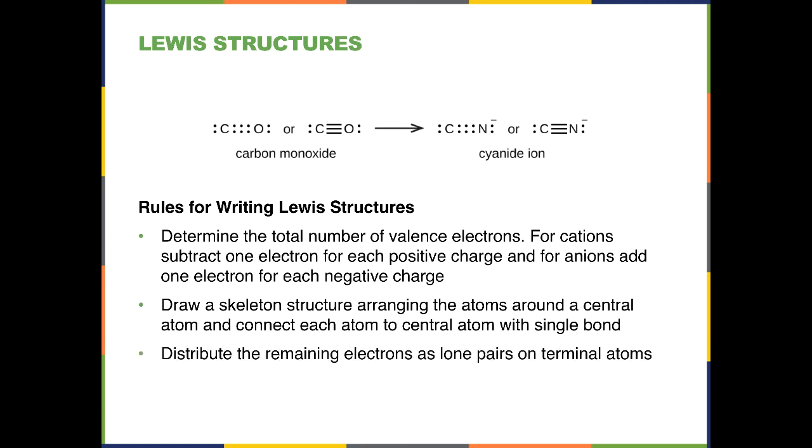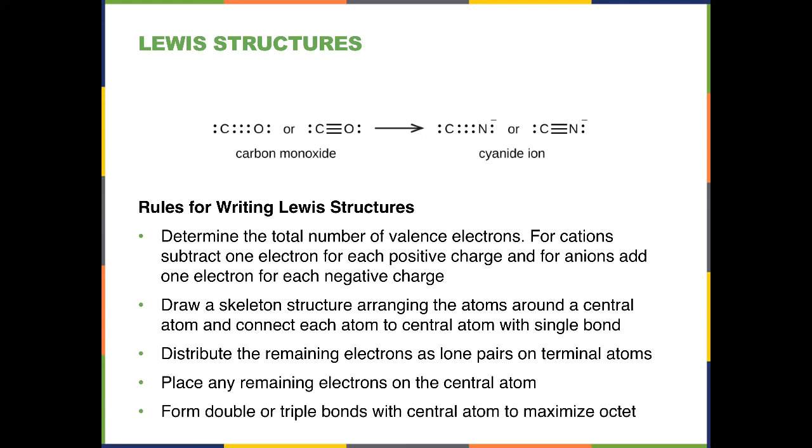Then you distribute the remaining electrons as lone pairs around the terminal atoms. So in the carbon monoxide case, you would take the remaining 8 electrons and let's say put 2 on the carbon or 4 on the carbon and 2 or 4 on the oxygen, and you would realize very quickly that you're not fulfilling the rule of octet in either of those. We don't have an example of the central atom here, but I'll show you an example of this in the next part. And then lastly, if you're not fulfilling the rule of octet, then you can form double or triple bonds, which is what happened in both of these instances on the slide, in order to maximize the rule of octet.